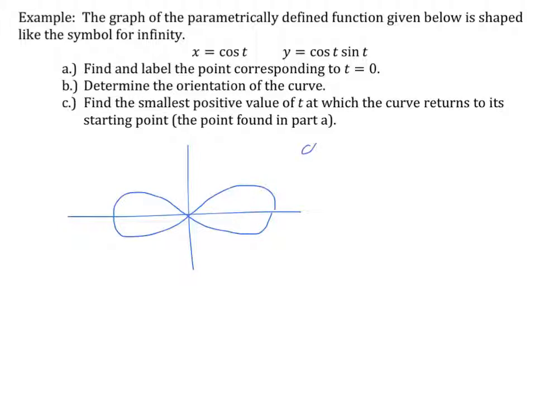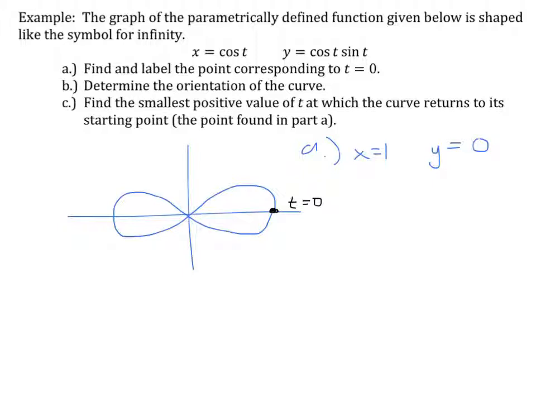So, in order to do that, all we really need to do is evaluate both x and y for t being 0. So, x is going to be the cosine of 0, which is 1. And y will be the cosine of 0 times the sine of 0, which is 0. Right? So the point 1, 0 is where time is 0. So I'm effectively saying that this point right here is where time is 0. And the reason that's significant is that's where the curve quote-unquote starts. Really, there's nothing wrong with t being negative, but t equals 0 is a nice way to think about, hey, the curve starts there.